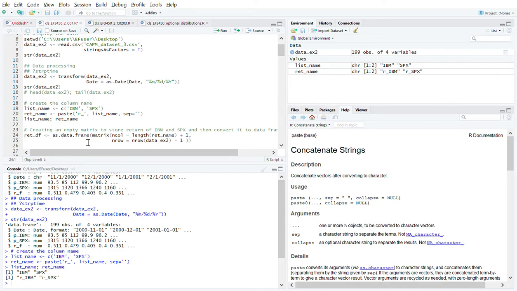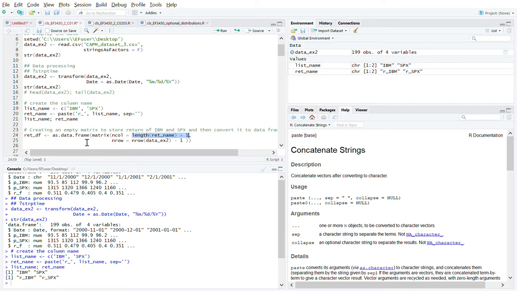Then we're going to create a matrix with 3 columns, as the length of the return names is 2 plus 1, which is 3, and the number of rows is 1 row less compared to the price level, because there is no previous price for the first observation in this data set, so we can't get the return for the first observation, right?